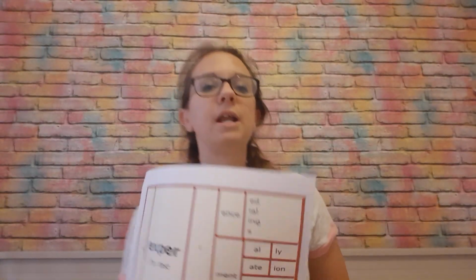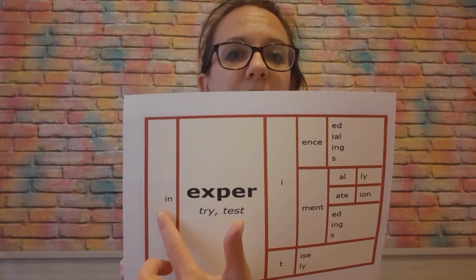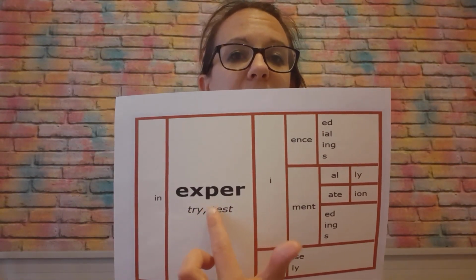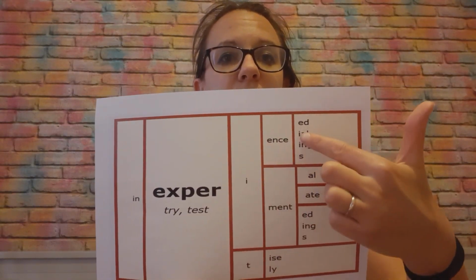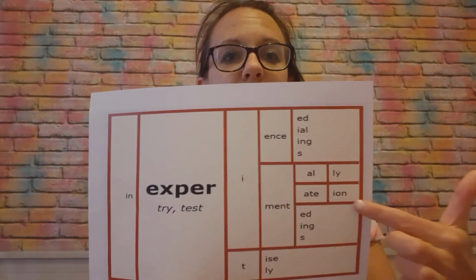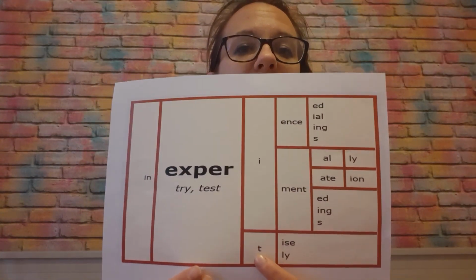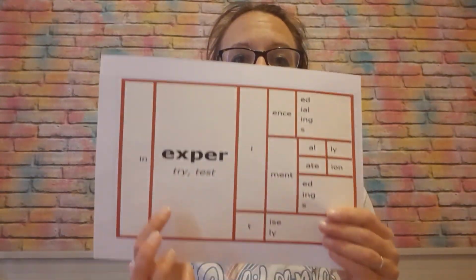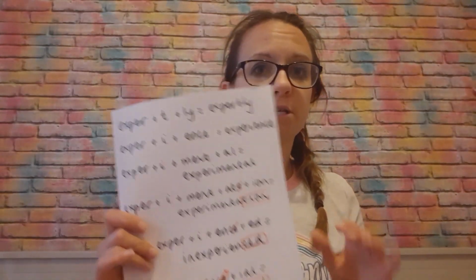Okay, let's see what words we have there. You can see we have in as a prefix that can be added to the exper, and then we've got the I going into experience or experiment. Then you've got the words going on from there. We have expert down here, which is somebody that has become very, very good at trying and testing out that thing. The expert makes the noun of somebody that does that, and then we've got expertise and expertly. So we'll go over to the word sums.